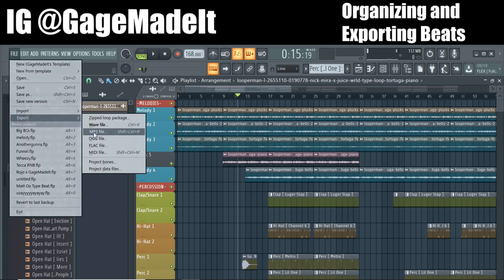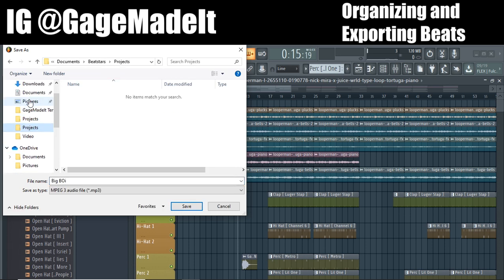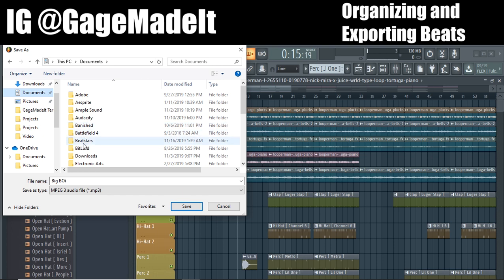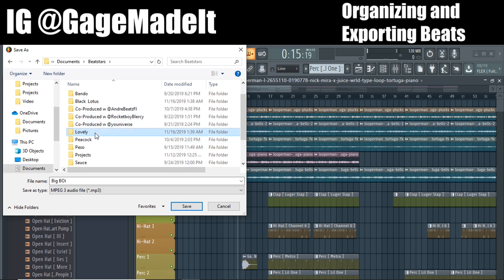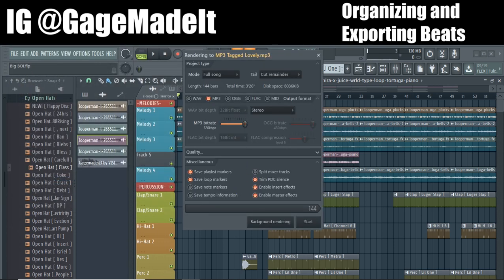You can go to File, Export, MP3, and then you're going to find that folder. Beats, BeatStars, whatever. Lovely, boom, go here. So this is the tag, so it's going to be MP3 tagged lovely. Save. I turn this all the way up, and everything else I just leave the same.